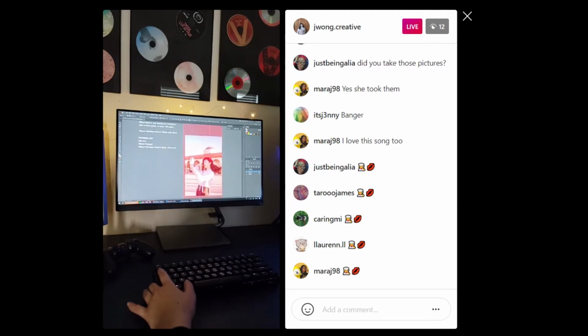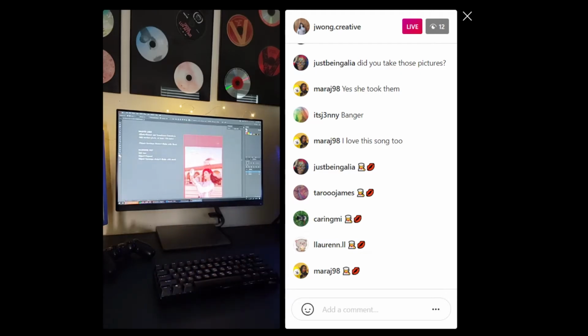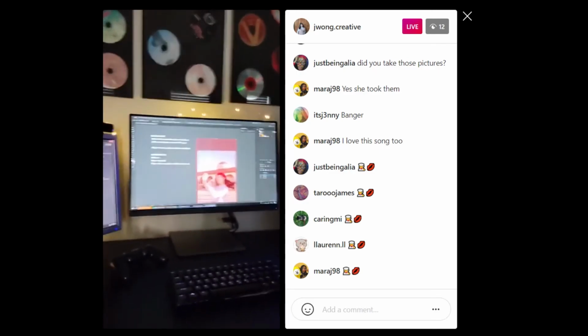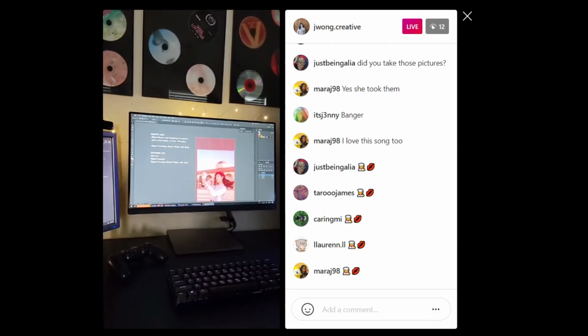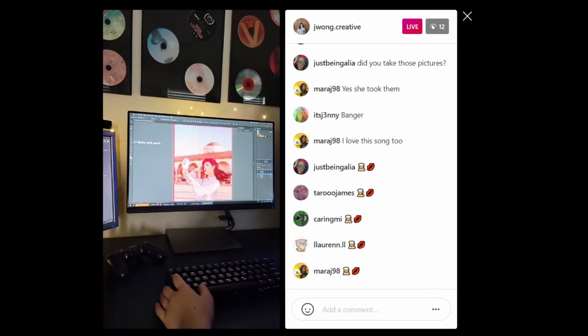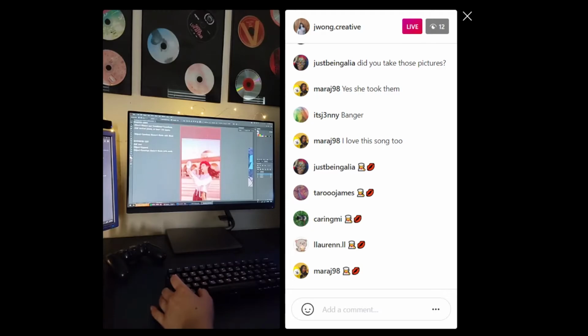Okay, that might be better. Alright. And then basically what I'm going to do is take the... I wish I could zoom in. Take the direct selection tool. And then I'm going to be able to manipulate these lines.